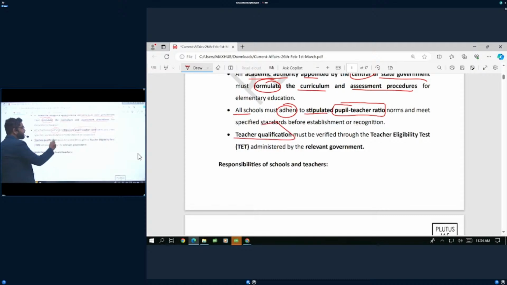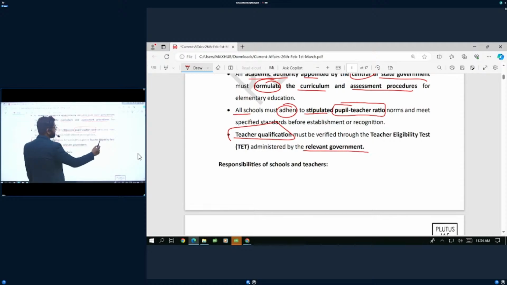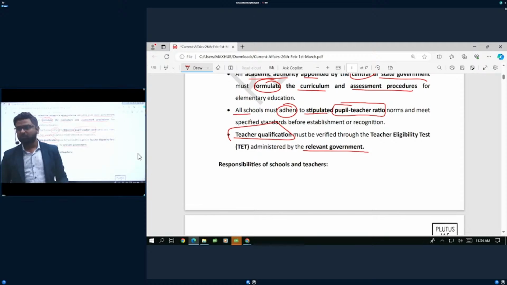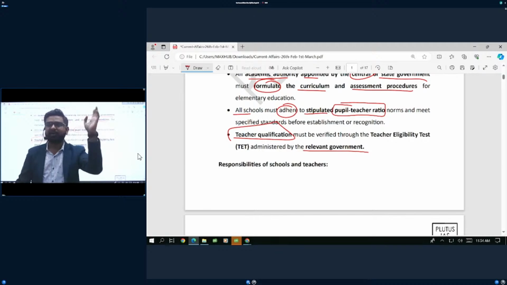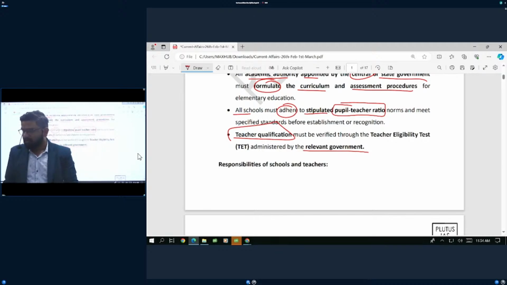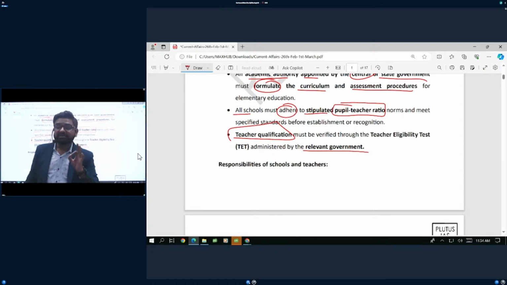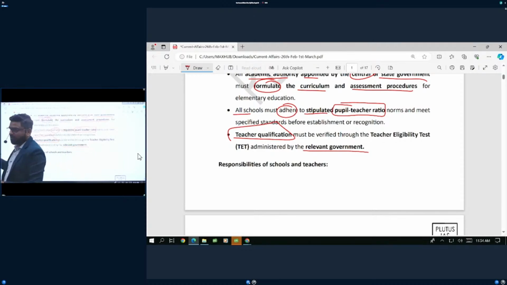Next, teachers' qualification, that all teachers must go through a teacher eligibility test administered by the relevant government and must possess a degree, B.Ed basically. So these are the provisions with respect to good schooling. So with this comes a conclusion. We do not need any extra effort. If we implement RTE with due sincerity, we can change India's education system. We do not need Supermans, we do not need DMs, SPs, whatever. Only thing we need is proper teaching standard. Implement RTE. It has very good provisions.